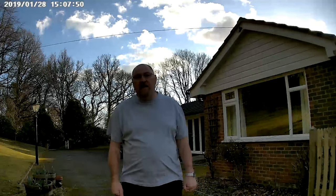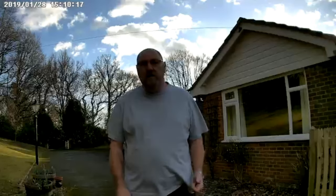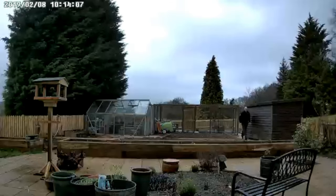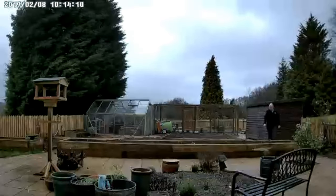This next clip is in standard definition from a few minutes earlier — watch me walking along to see whether you can distinguish the difference in facial features and between high and standard definition. I'm recording this video via the app on my Android device. First I'll give you a comparison between the HD and SD setting — it's important to check facial pictures to make sure that at HD or SD you would be able to recognise somebody walking around your property. It's a windy day today which will affect the microphone.